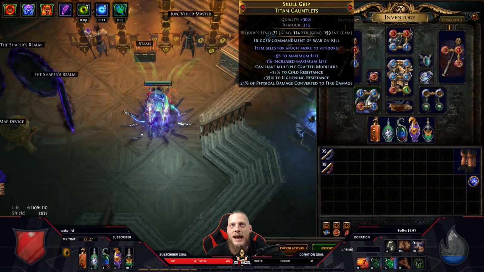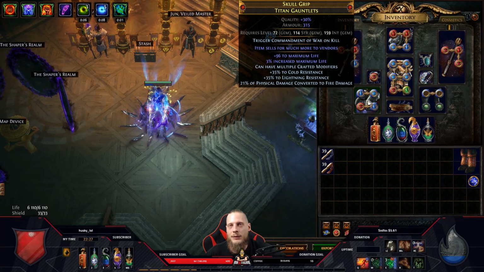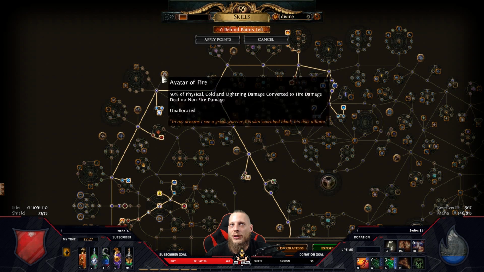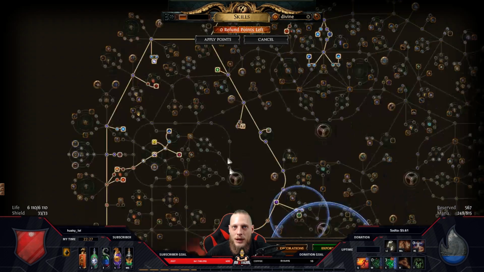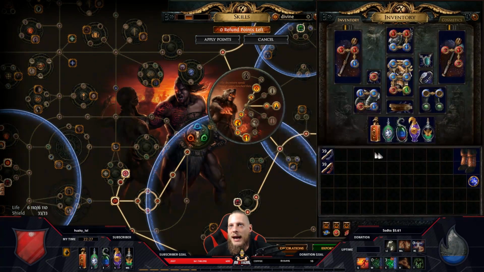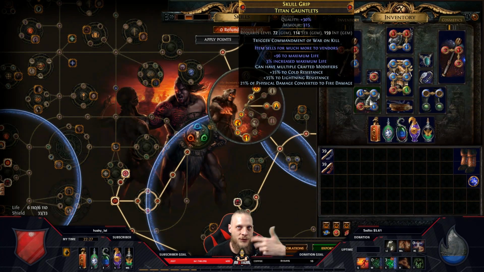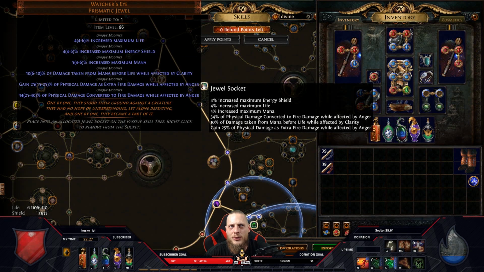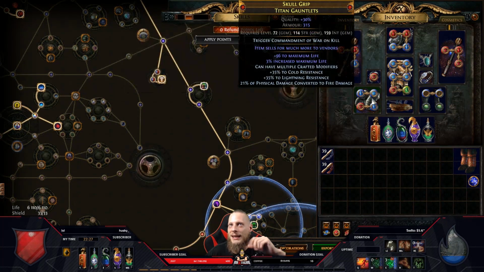Okay, for the gloves I have here physical converted to fire damage. As I was saying before, this character doesn't run Avatar of Fire. That means I still need to find a way to convert 50% from physical to fire, because 50% I get from the Ascendancy, so we need to get another 50%. On the Juggernaut we solve this with the Quiver, right? But on this one, I have the physical to fire conversion on the gloves, and also the Anger mod on my Watcher's Eye, which gives me 25 to 40% physical damage converted to fire.